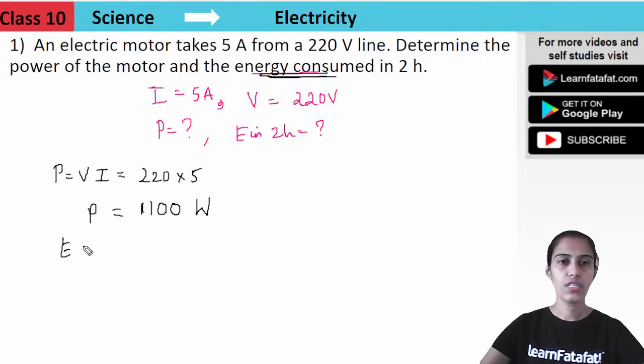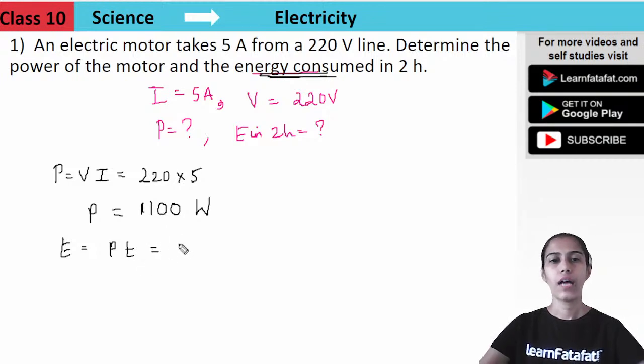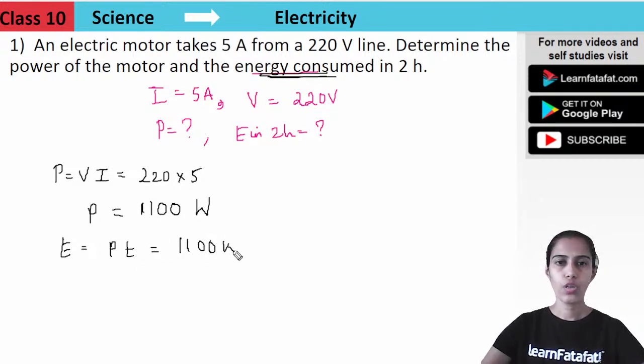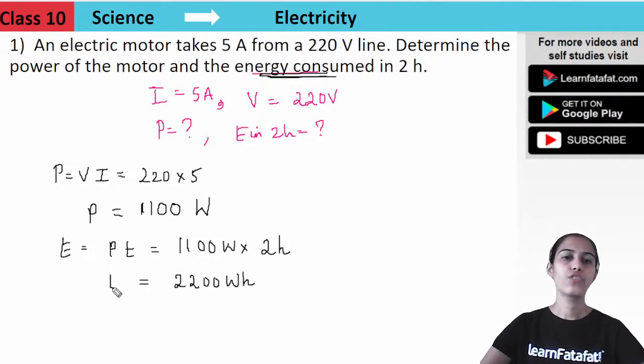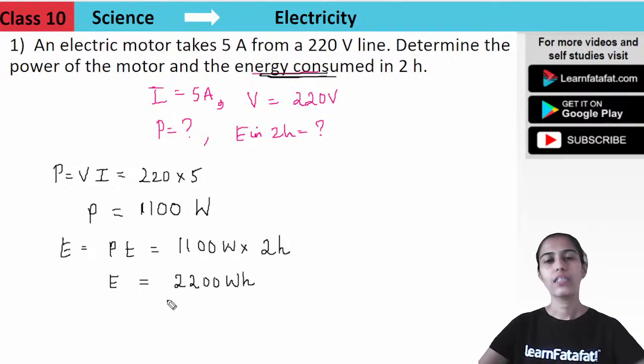So energy is equal to PT, power into time. Power मिली है हमें 1100 watts into time. Time is given as 2 hours. So अगर मैं इसी यूनिट में इसको रखूंगी तो I will get the answer as 1100 into 2, that is 2200 watt hour. So energy consumed in 2 hours will be 2200 watt hour. You can keep it like this also, क्योंकि ऐसे कुछ मेंशन नहीं किया है, लेकिन इसको हम कन्वर्ट कर देते हैं SI यूनिट्स में. So how will I convert to SI unit?